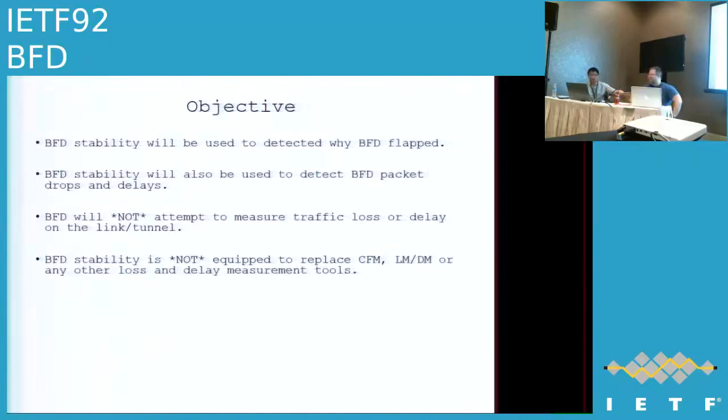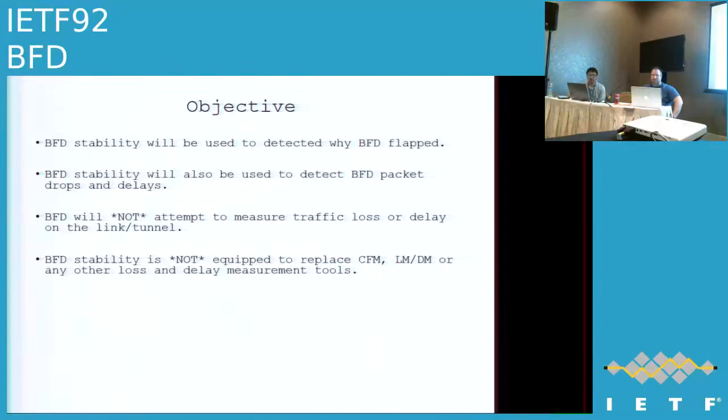The objective of this draft, I wanted to make it very clear, is that BFD stability will be used to detect the BFD session flap and the reason why it flapped. That is one of our objectives, and the second objective is to detect any drop or delays in the BFD packet itself, to know if it's going to lead to any BFD session flaps. So these are the two objectives of this BFD stability draft.